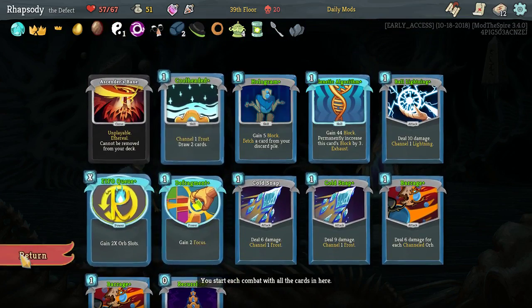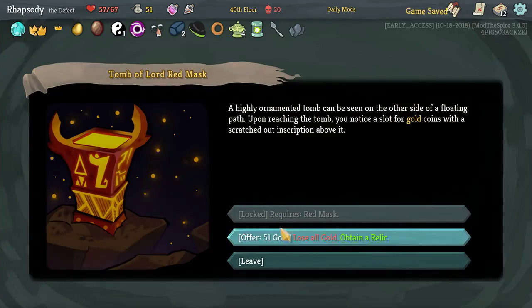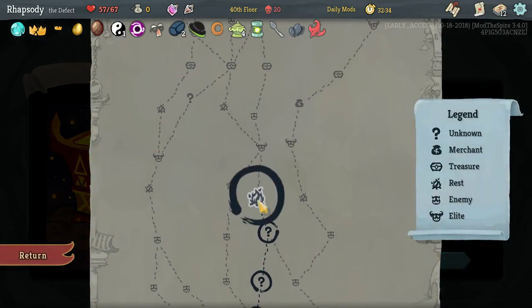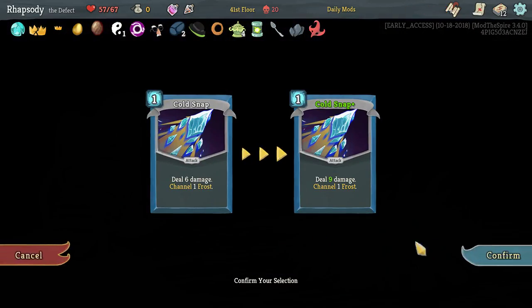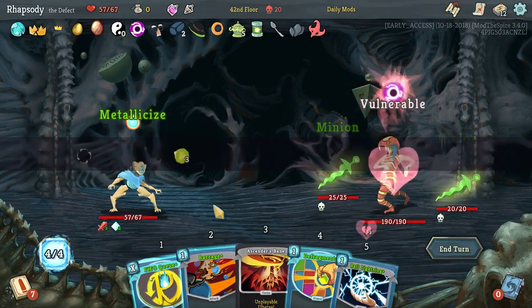I guess Cool-Headed and Recursion, at least. 51 gold for the Red Mask: apply 1 weak to all enemies at the start of each combat. Pretty damn good. We'll rest after this elite. We've got Intangibility on the second turn I've got to remind myself of.